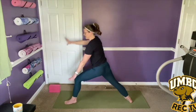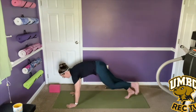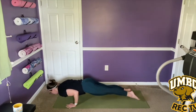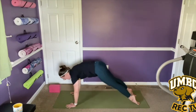Exhale, hands come down to frame the front foot. This time we're gonna step it back through plank. You can go right to down dog or flow through your chaturanga, cobra or up dog, downward facing dog.